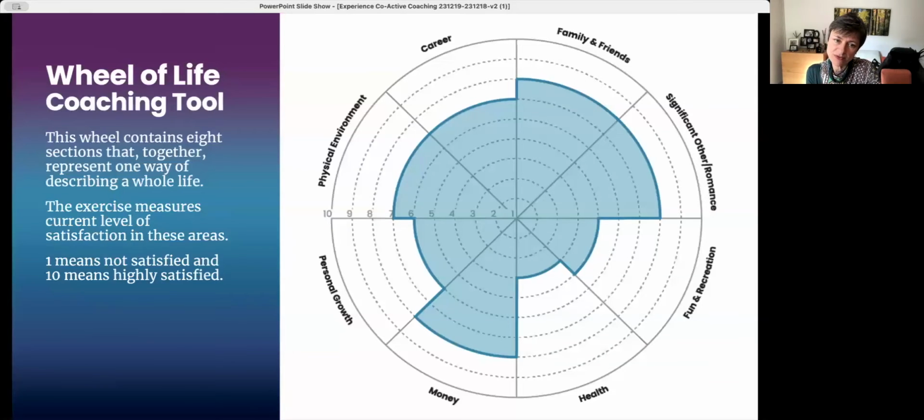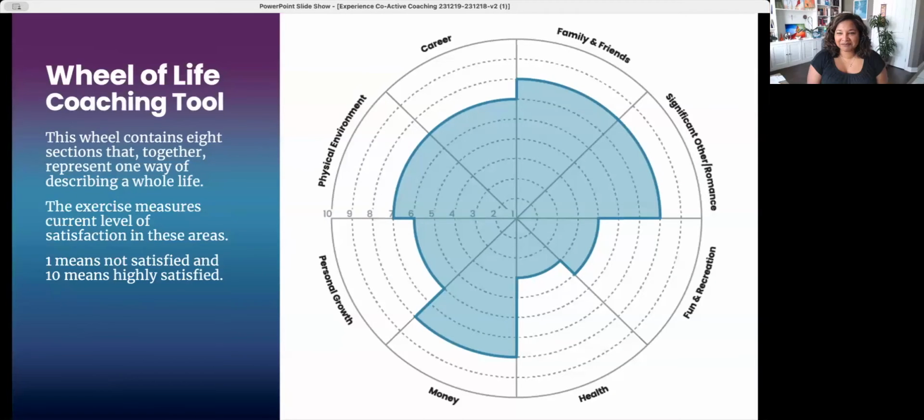We invite you to go with 1 being the lowest level and 10 being your highest level of satisfaction. And if you're wondering why we don't put a 0, which I think would be a very valid question, my take on it is because as soon as you have an awareness of it, you're actually not 0 anymore. That awareness is taking you to a 1. Well put. So go ahead and do this wheel for yourself. You can just jot it on a scrap piece of paper. It's an interesting snapshot in time. It'll give you a visual.